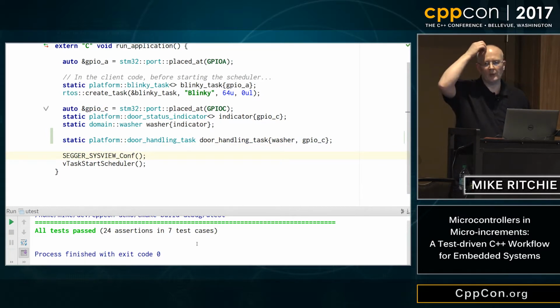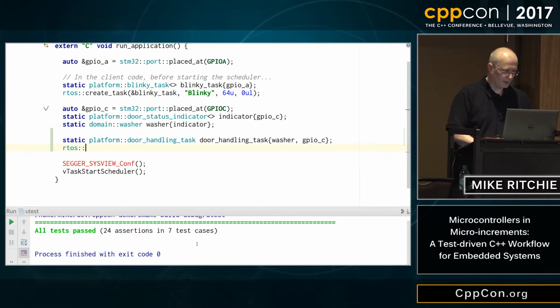And in case you're wondering why it's static, the way the RTOS scheduler works, at the point where the scheduler starts, it resets the main stack pointer. So if you have anything that's of automatic storage duration, it's gone. Well, it's not gone, but it's not safe to use. It's going to be used pretty quickly.